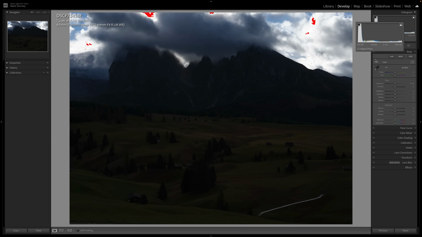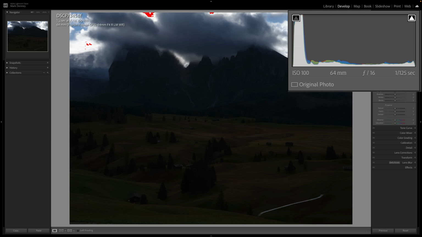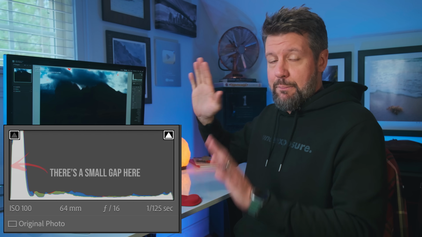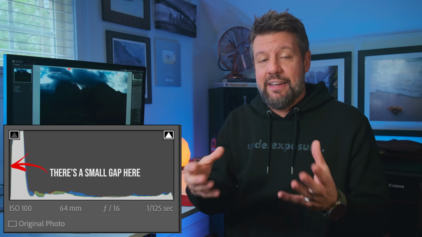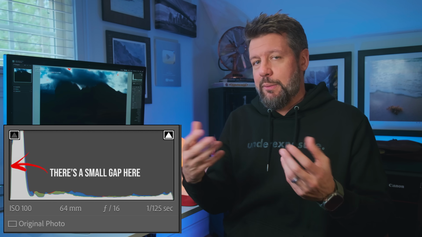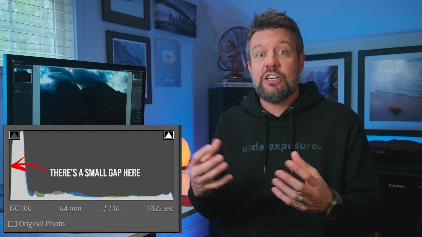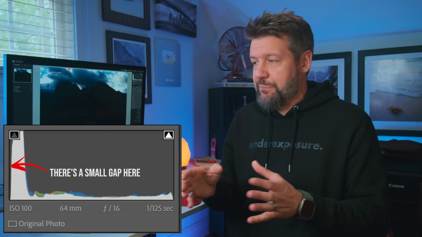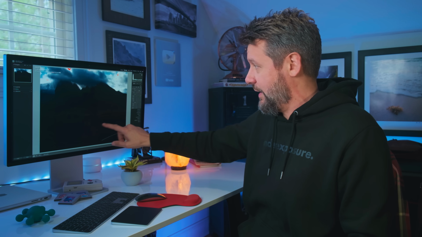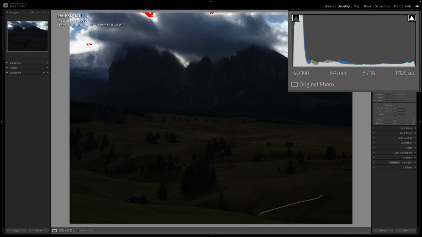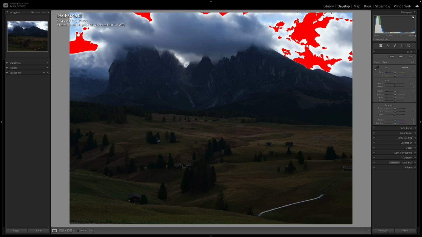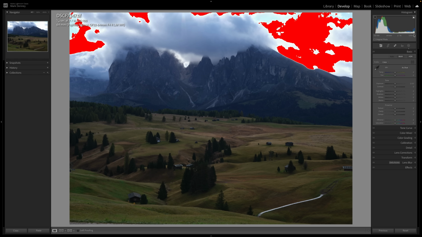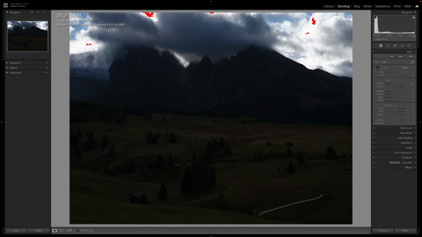But if you look at the histogram here, you can see that the left side of the histogram is not pushed all the way over to the left, which would be indicating underexposed shadows, or as some people refer to them, crushed shadows or clipped shadows. There's none of that in the scene. You can also tell because there's none of that blue indicator anywhere down here either. But if you look over here on the right side of the histogram, there is a little bit of a spike right at the very edge. And when I go back and look at some of the other photographs, you can see the spike starts to grow a little bit higher. So that's really what you want to pay attention to.